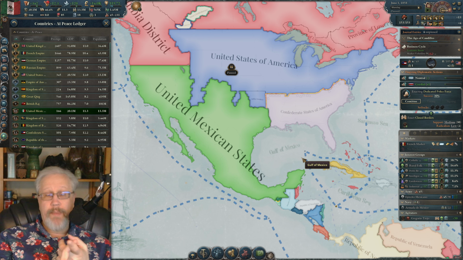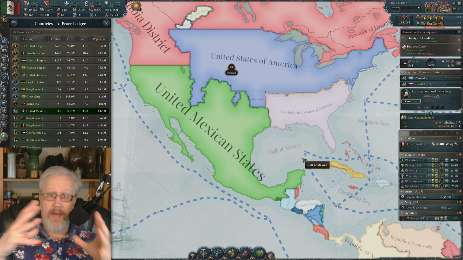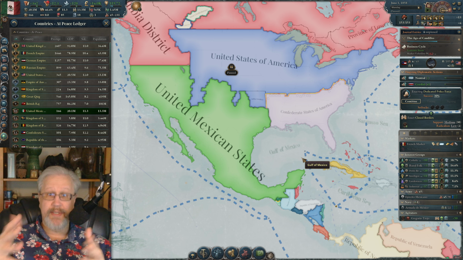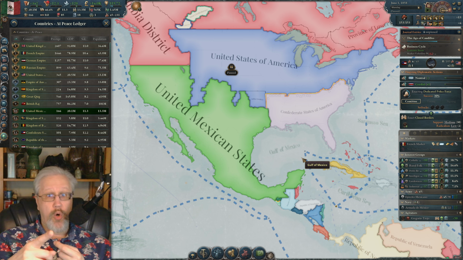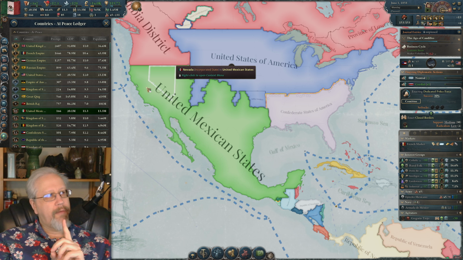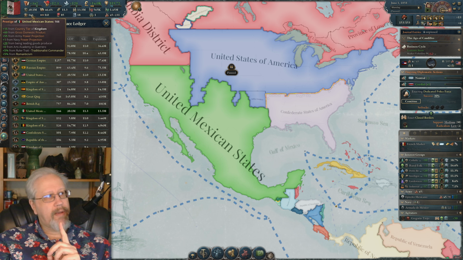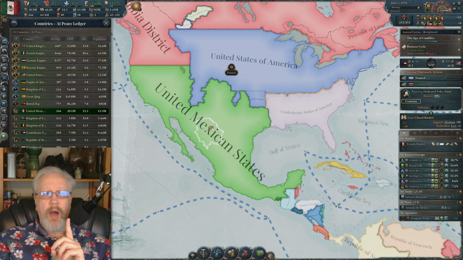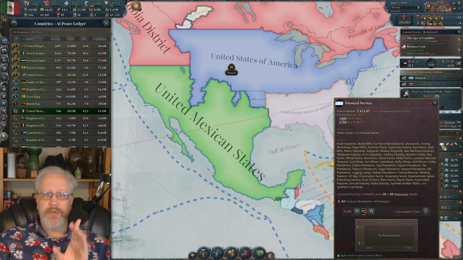You can also get to great power status by having the highest production in particular goods. I think I've maxed out on gold. Yeah, I'd like to work on other things. Mexico is actually, if we take a look at the prestige calculation, it says plus 20 from being leading goods producer. Well, one thing that the French trade area needs a lot of is these financial services. I keep pointing, my screens are all, anyway, financial services.